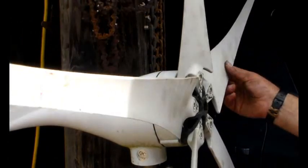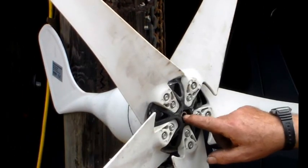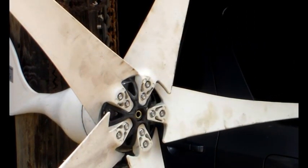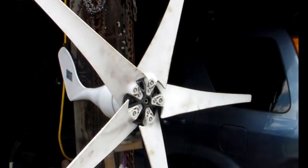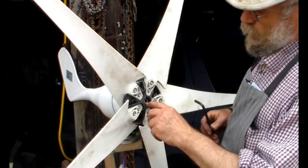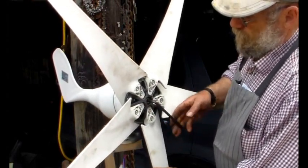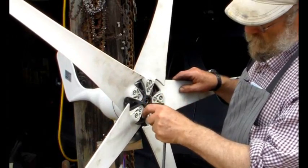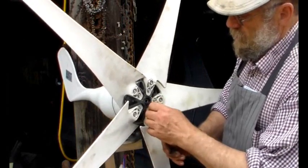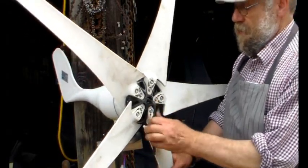I can't really hear them so I'll take the blade off first. There's an Allen key in the center there, but which way would it undo? The nut itself is secured in this hexagon in this plastic hub. The nut would normally go that way - you would undo the nut in the direction of rotation - but this Allen key is turning the shaft so it should be the opposite way, if we can make any sense out of this.